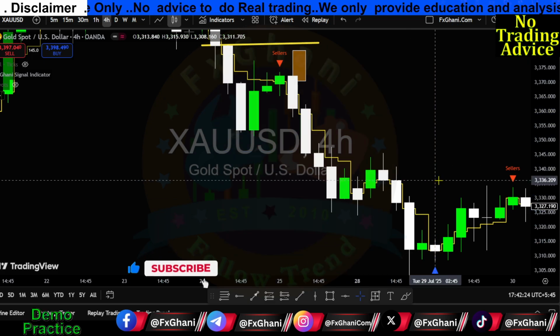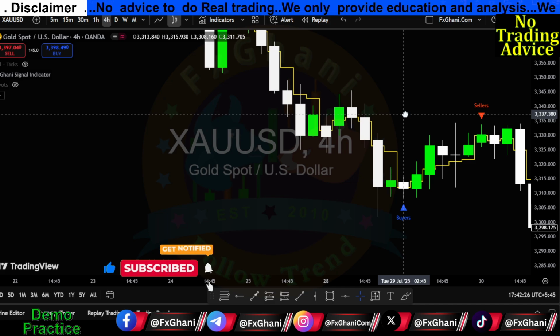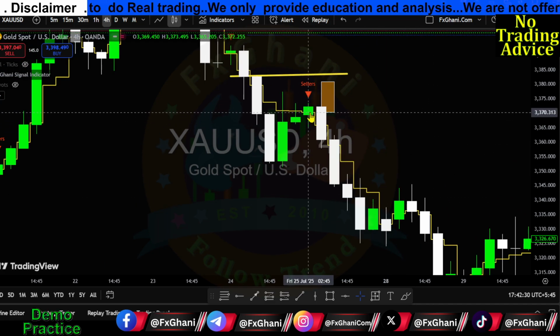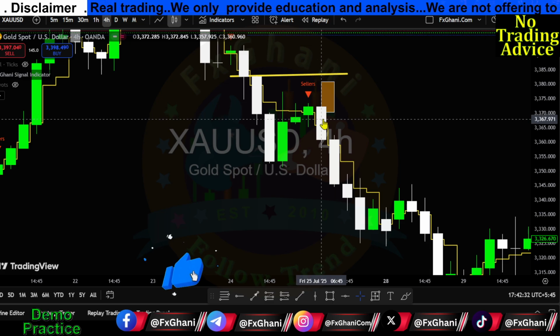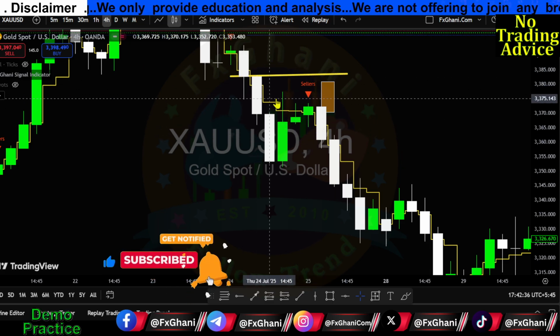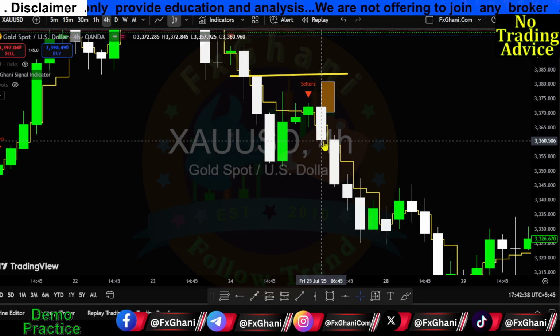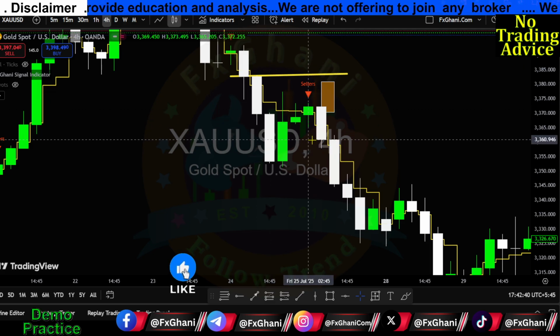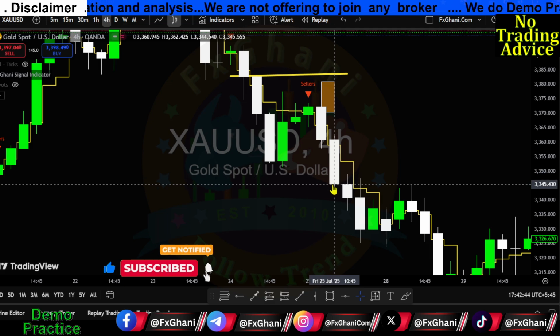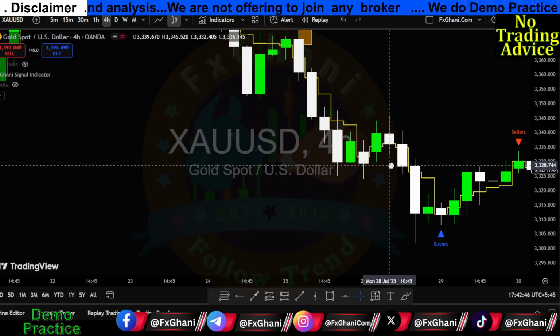700 pips, prices go downward. Now you can see here when we see a new no demand candle, and again the next candle closes below the no demand candle low, and if you are already in a sell, you can add another sell trade. But if you are not in a sell, you can add a new sell trade at this level when this candle closes below this level. And you can see prices go downward, 1:2, 1:3 risk and reward ratio.